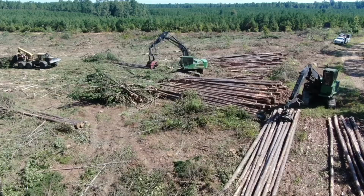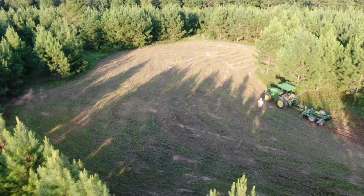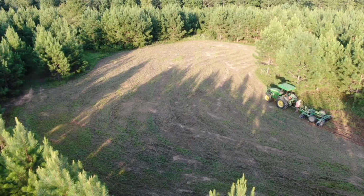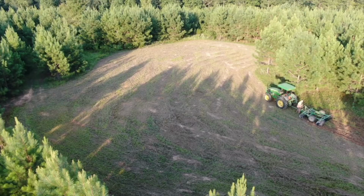So this is going to be a great little feel for this. The sun's behind the drone. I'm about to cut this thing up real quick. As Jason says, we're going to do some plowing. Oh my goodness, it ain't going to take but just a little bit to disk this field up right here and get the tractor going.